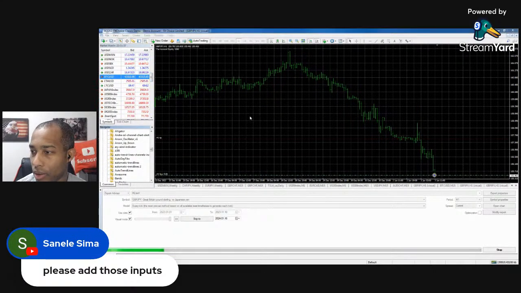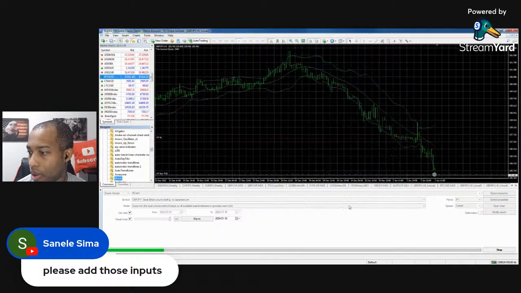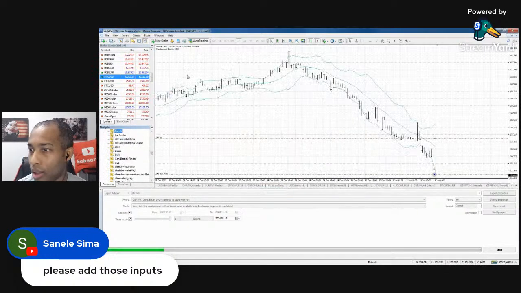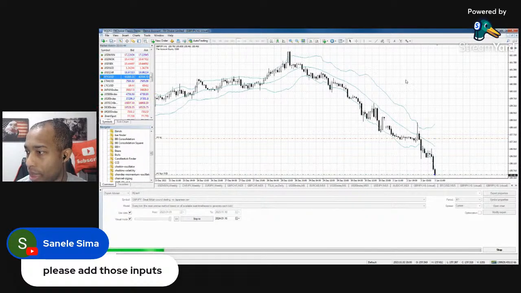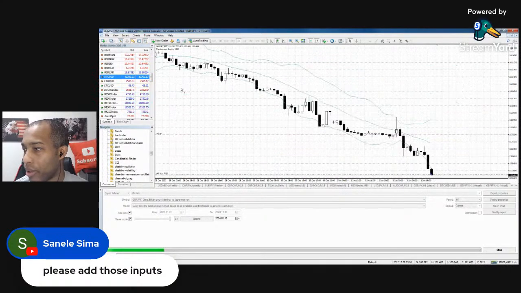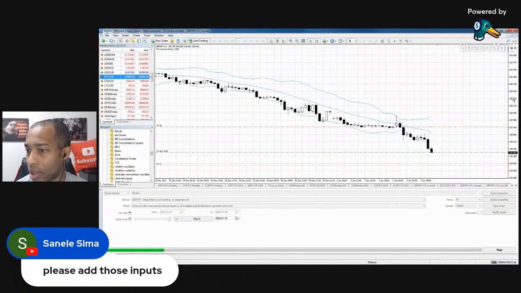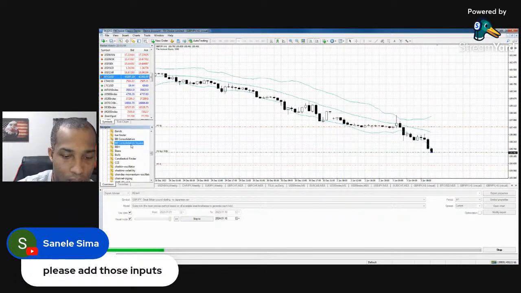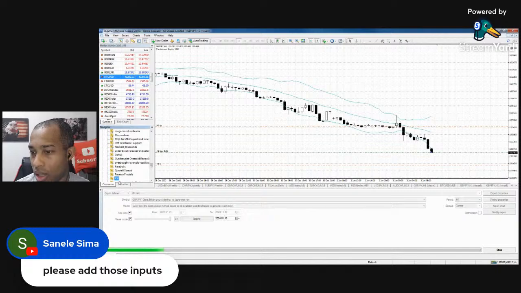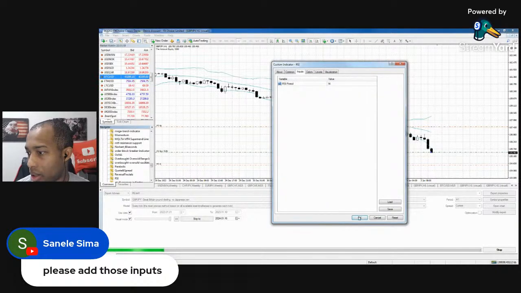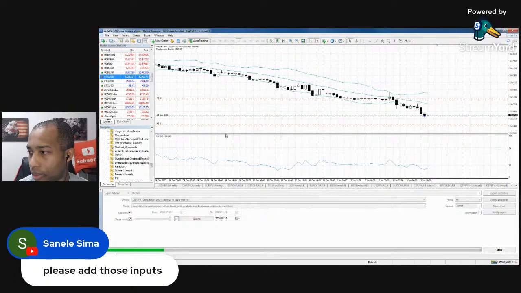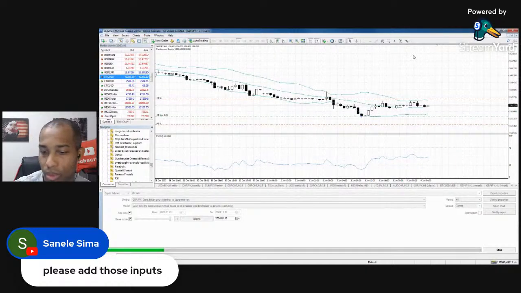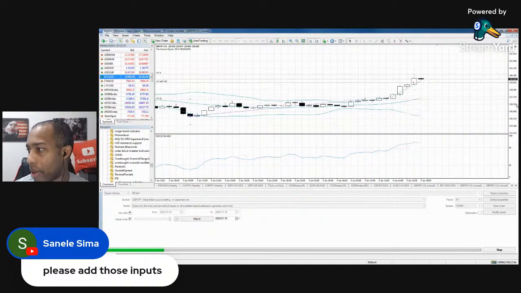Let's examine it a little bit, and see what we can do with the Bollinger Bands. RSI. Okay, here we go. How can we make it better?